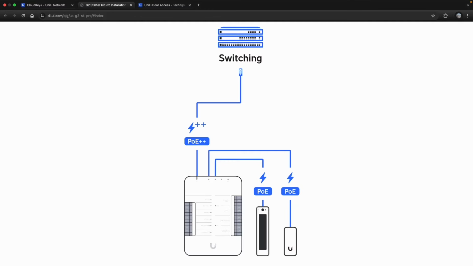I just want to do a guide on how to set up the Ubiquiti Access Control products. So this video is a little bit more detailed. We do also have a shortened version available. It is in the video description if you want to go through to that for just the basic setup.